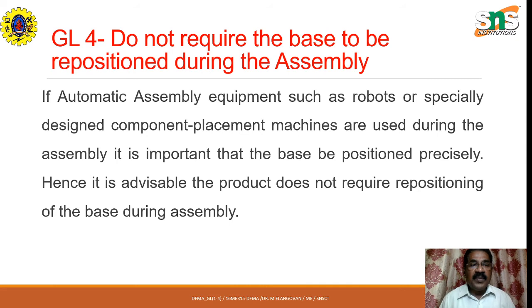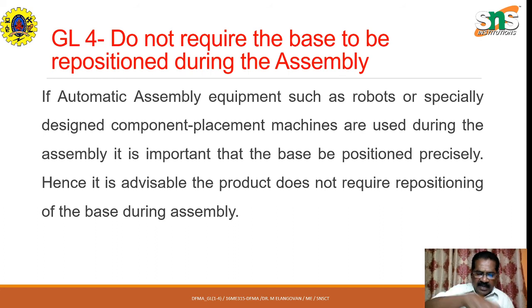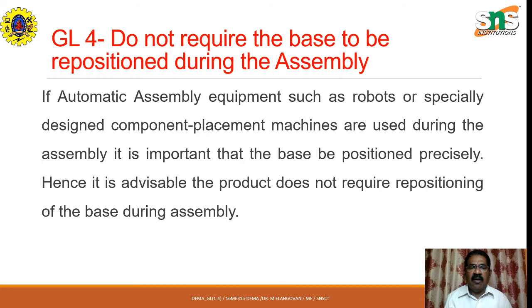Okay, the next one is: do not require the base to be repositioned during an assembly. If you have automatic assembly equipment such as robots or specially designed component placing machines, you'll have to take it and put it there or turn it and keep it there. Then you should understand that you don't have to reposition the component. If you reposition, then the orientation, everything gets changed. Hence, it is advisable that the product does not require repositioning of the base during the assembly. So during assembly, try to have the part in the same orientation. That is how you will have to try and decide your design.